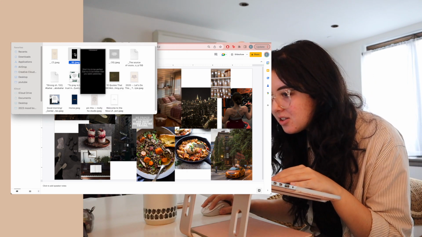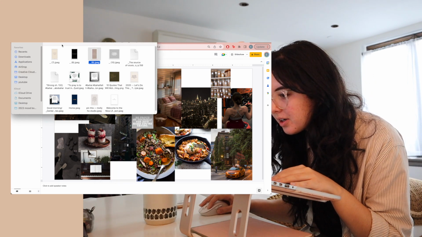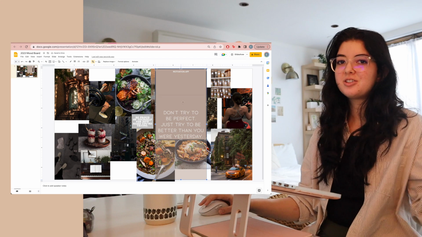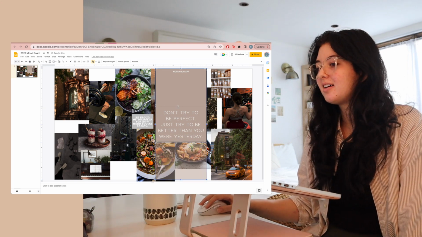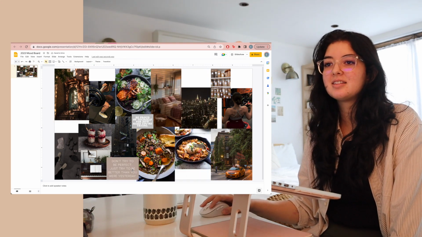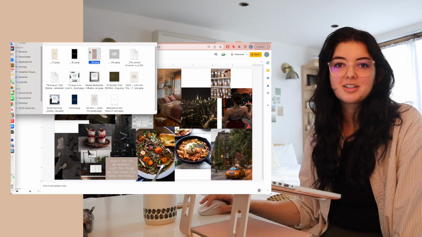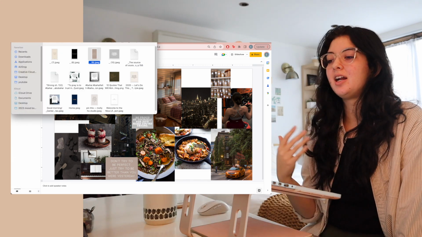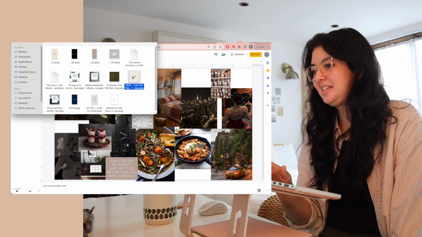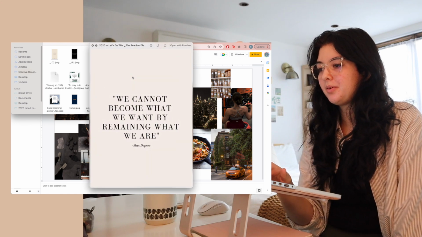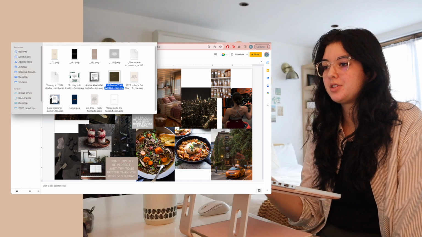And you know, when you make this yourself, there's gonna be a lot of awkward edges, and to a certain degree, you just gotta roll with it, because this isn't a perfect science. It's basically just collaging on your computer, so I would try to embrace the imperfections. "We cannot become what we want by remaining what we are." Falls a little flat for me.